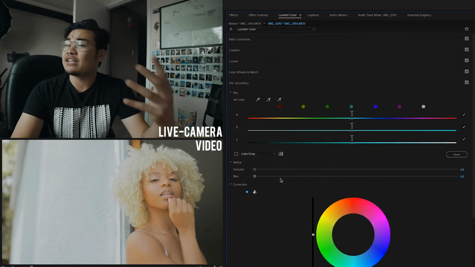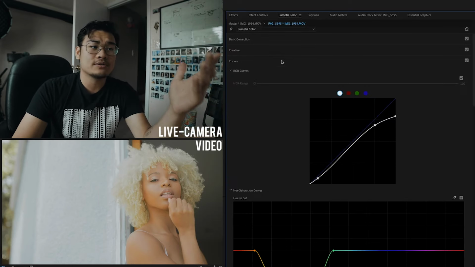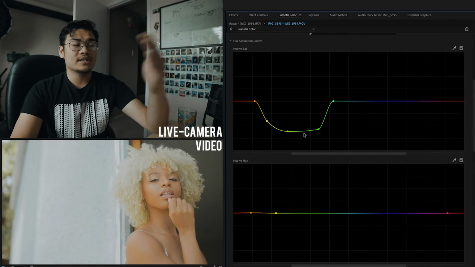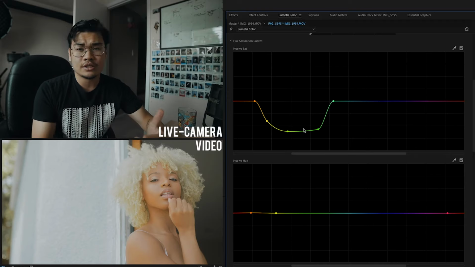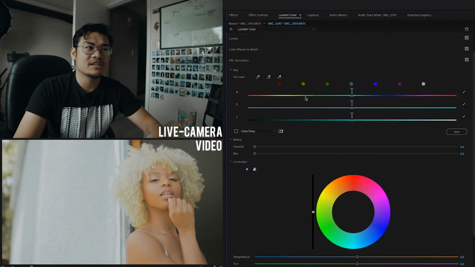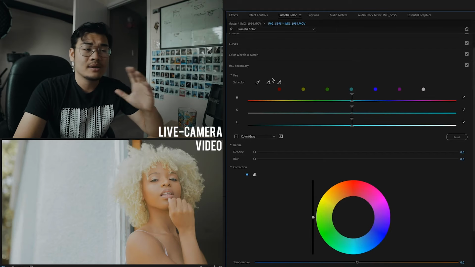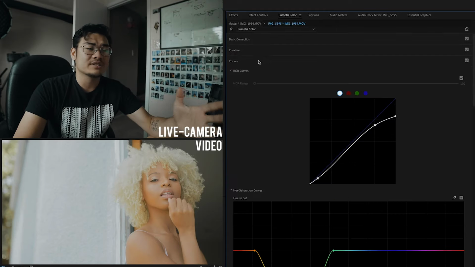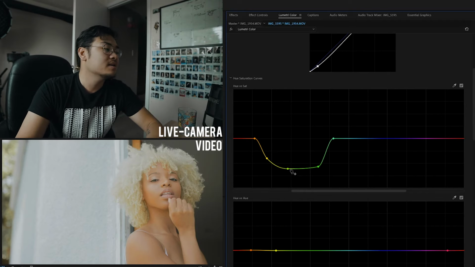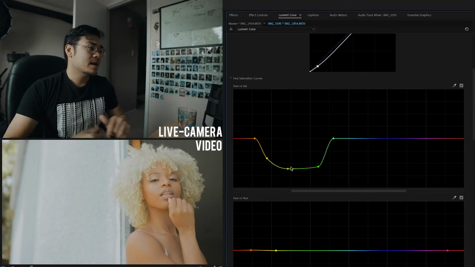I don't really like using HSL secondary. What I do is I go into those curves and I mess with the saturations of the colors, because when I go through the curves themselves, it makes it a lot easier than going through HSL secondary. HSL secondary is actually very confusing and it's kind of hard to work with, but I like just using the curves and using the saturation curves and whatnot because it makes it so much easier for me. So aside from that, I think that this is good.